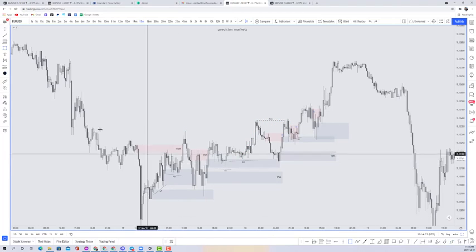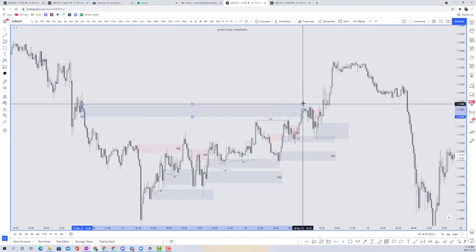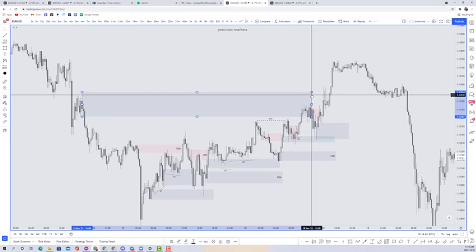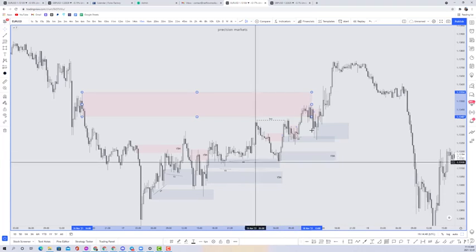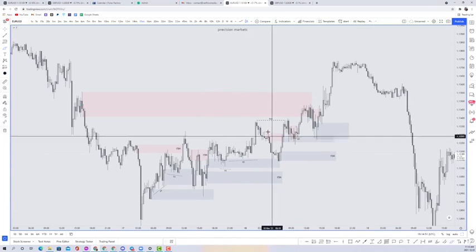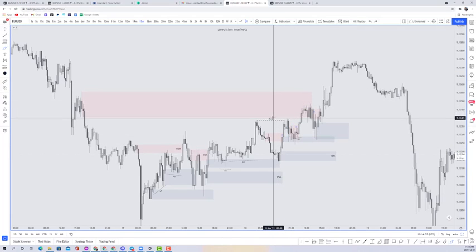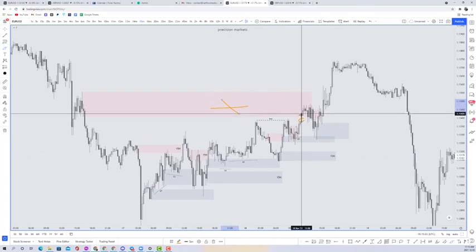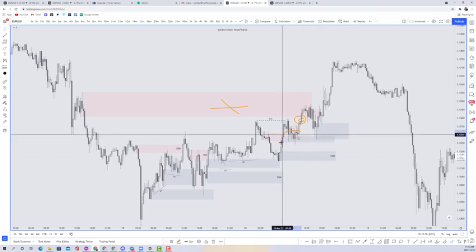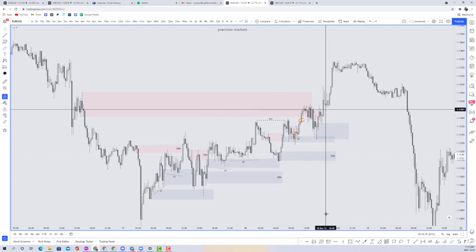On the flip side of things, which of these zones are strong? Well, any of these zones that put in lower prices, you're going to see some sort of reaction off it. You'd be silly to think that there's going to be nothing there. Sometimes the market does go right through it, but more often than not, you'll expect a reaction. And the reason I say this is if you're in this part of the leg, you haven't tapped this supply yet, don't be looking for buys up here. Take your buys down here so that you can be break even and partials off the table before this even gets there. So you're always looking for that 5R run minimum to get involved.